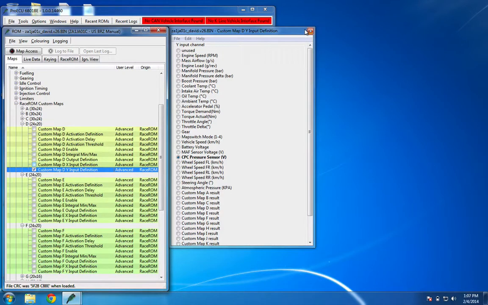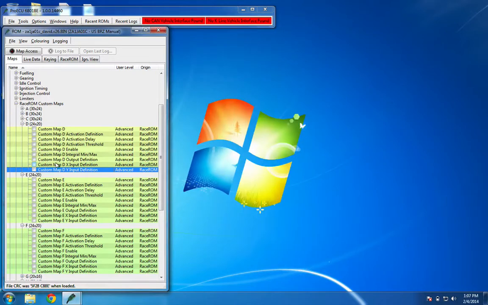Now, rumor has it that we'll be able to do this with the rear O2 sensor pretty soon, which would be great, because then I can do it on my car without having to get rid of my wideband, which would kind of suck otherwise.